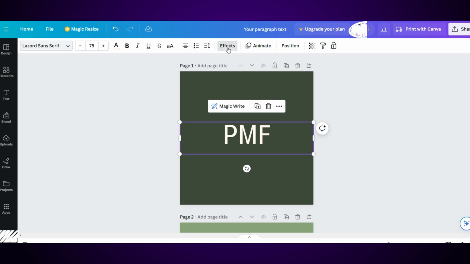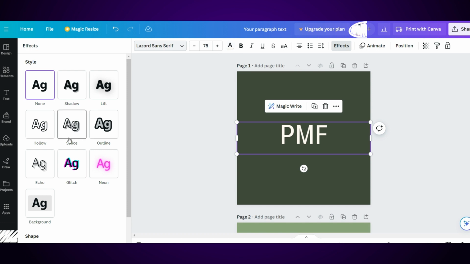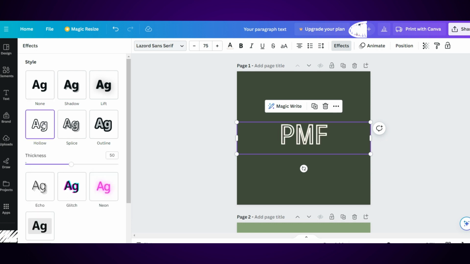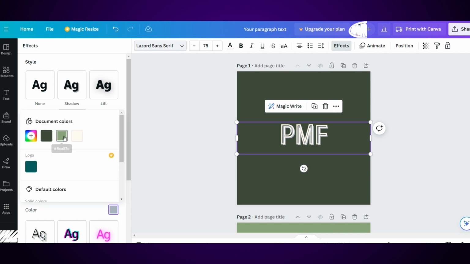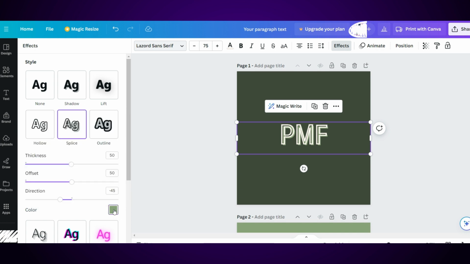So I'm going to go to the effects button here. The effects doesn't do much. It gives us some clip art type advancements. Very simple, but we can do a lot with this. So something I could do is the hollow here. I can make that so I see an outline. If I do something like a splice, I can have that double color. Now, if I wanted to change this and include another piece of the color palette, I could. That is an option. So you have some things you can play with here. That's, I think, a lot of fun for Canva.